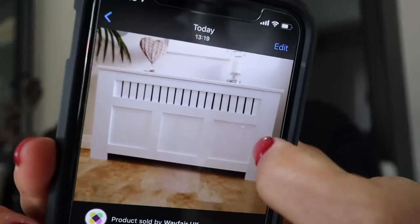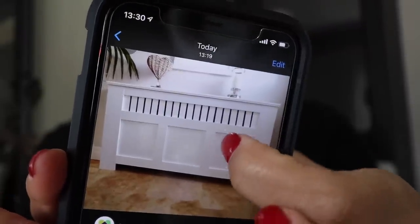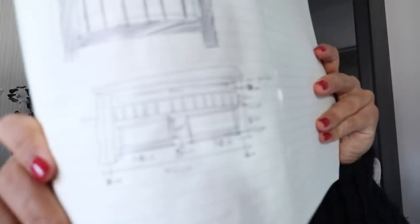I'm going to be doing something similar, but I'm going to try to add an extra molding inside the middle of the paneling to make it a bit more bougie. I've just taken 5 minutes out to sit and do some measurements. These aren't going to mean anything to you, but if you're going to do this, make sure you sit down and take some measurements. But anyway, let's head out and let's start to build it.